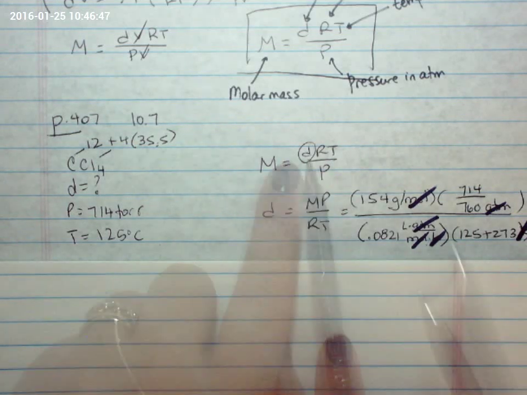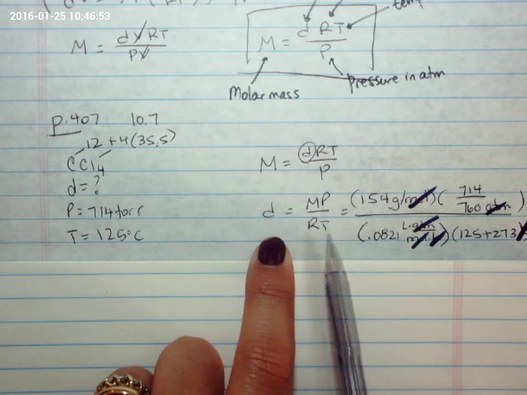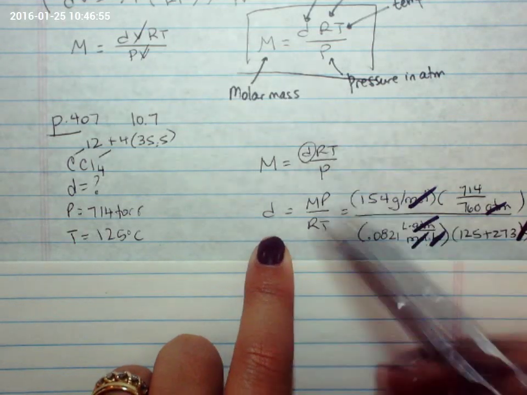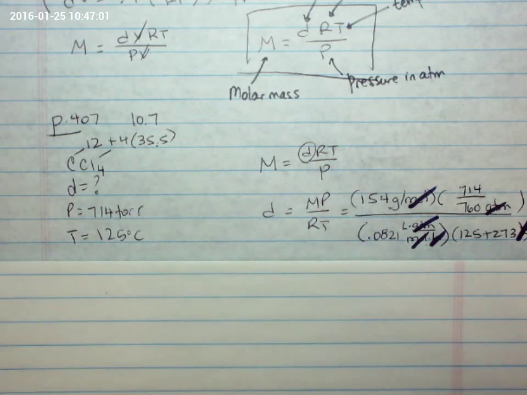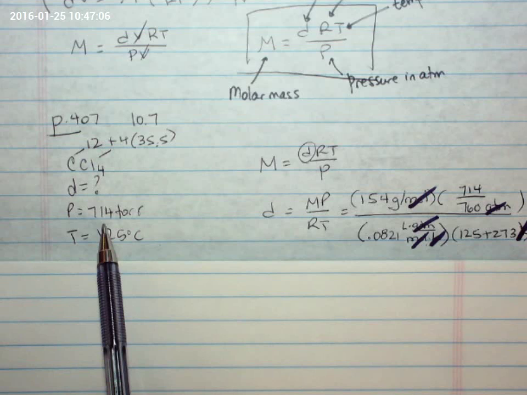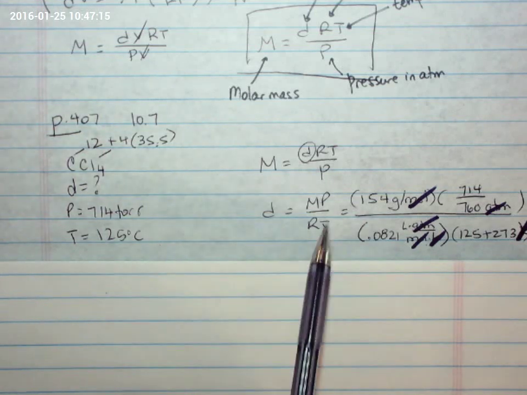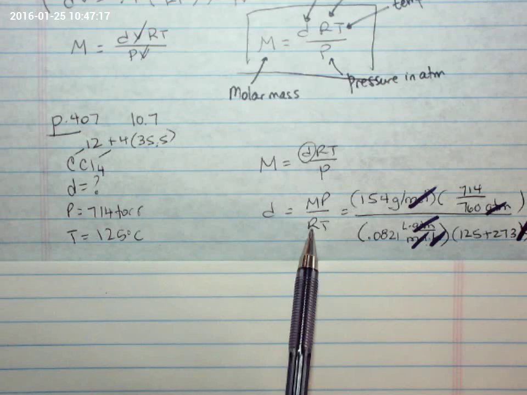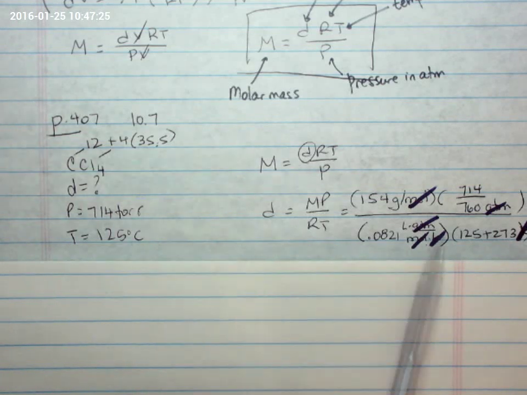They want D. If you rearrange the equation solving for D, it ends up being MP over RT, right? So that means that somehow from the word problem, you're going to have to be able to figure out the molar mass, the pressure, R, and T. Did they give me the pressure in the question? They did. It was 714 torr. What's the problem with that? Not atmospheres, so you change it to atmospheres. How about R? Do I know what R is? Yeah, it's memorized. What about T? Did they give me T? What's the problem with that T, though? Not in Kelvin. So you add 273, change it to Kelvin.